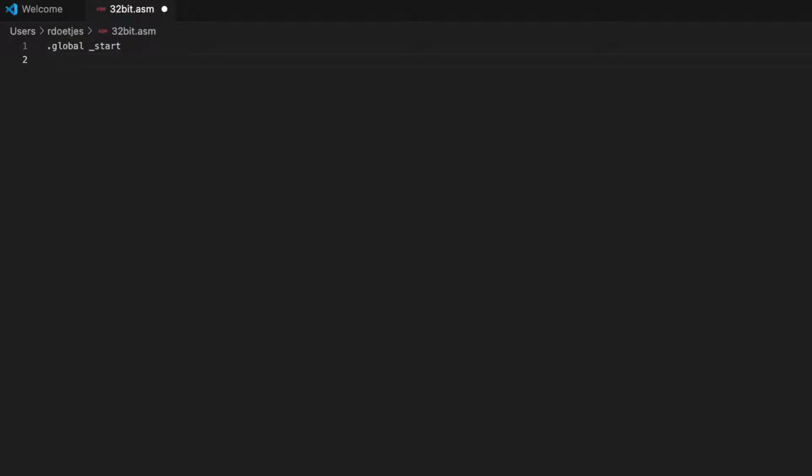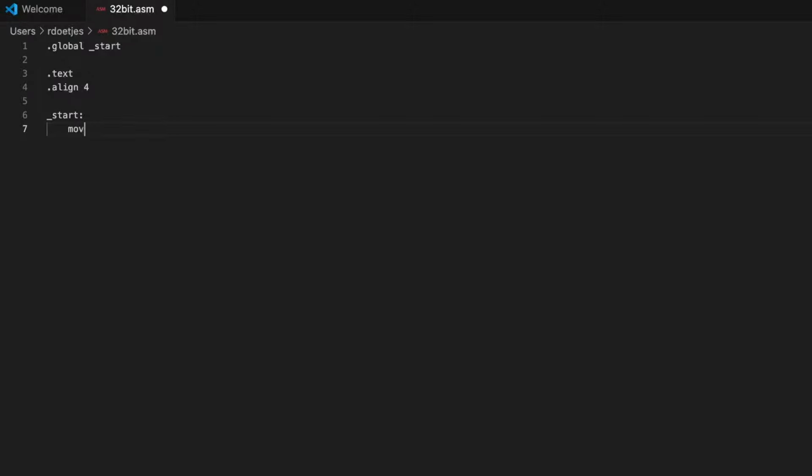We tell where the source code starts. So in this case, in underscore start. We create a text segment. Text segment contains the code. We need to align it to 4 byte boundary. That's what the dotted line does for us. That is the way that ARM works, or most RISC CPUs. And this is the label where the operating system will jump to, because we told it to.